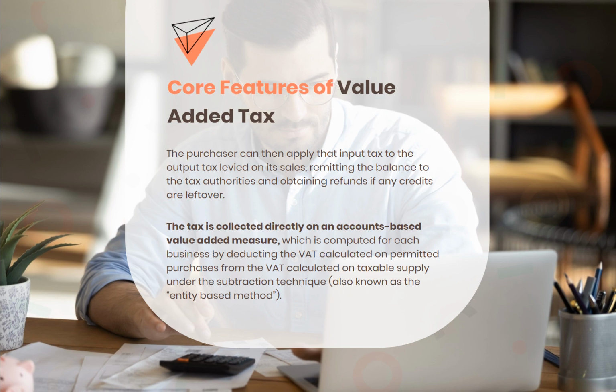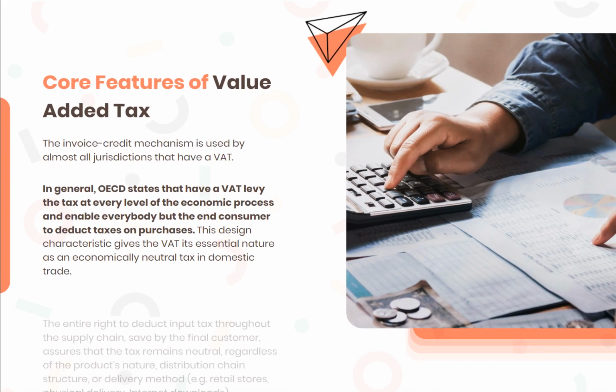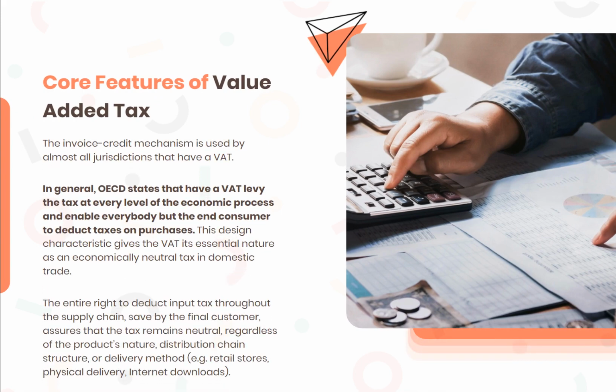The tax is collected directly on an accounts-based value-added measure, which is computed for each business by deducting the VAT calculated on permitted purchases from the VAT calculated on taxable supply under the subtraction technique, also known as the entity-based method. The invoice credit mechanism is used by almost all jurisdictions that have a VAT.